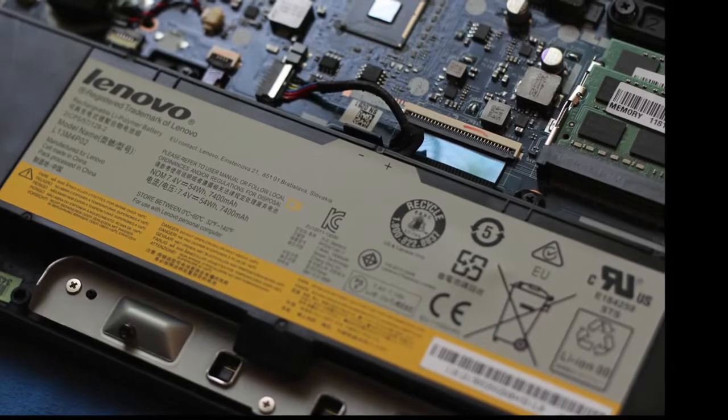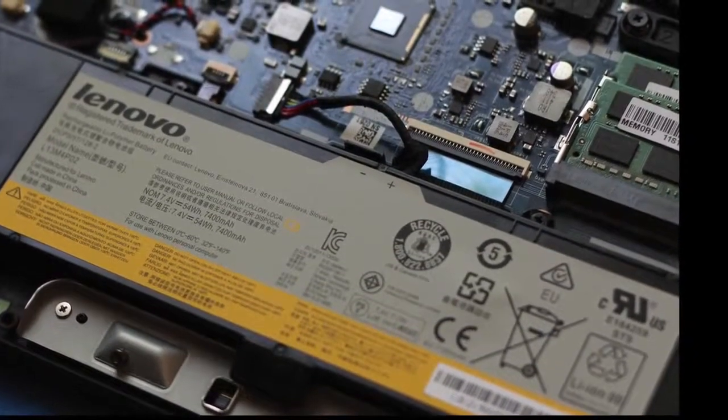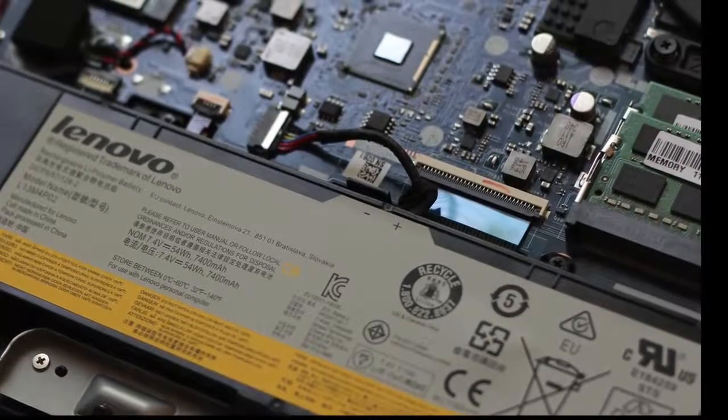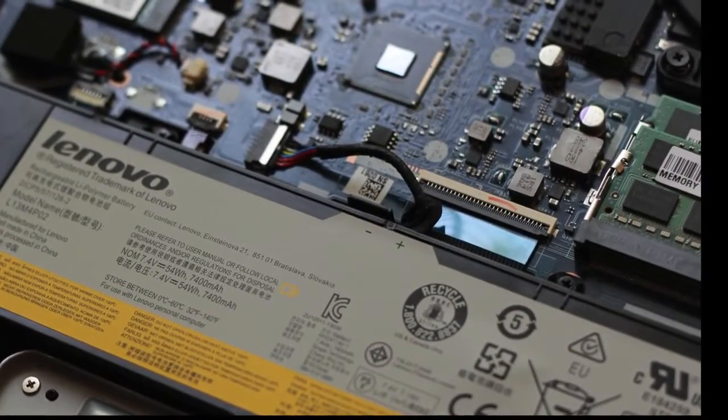Let's talk about battery performance now. This laptop features a 4-cell 54 watt-hour lithium-ion battery. During my test, I was able to get around 3.5 to 4.5 hours out of a full charge with screen brightness at around 75%. I just wish Lenovo put a bigger battery pack in here.